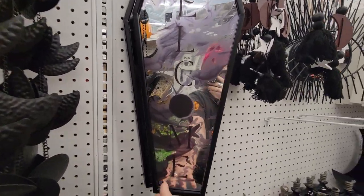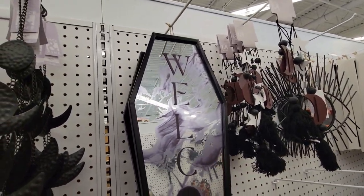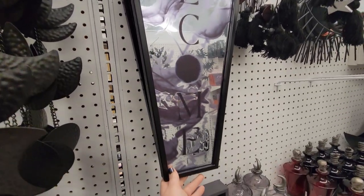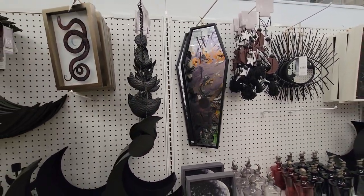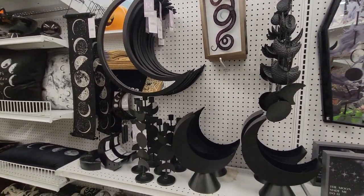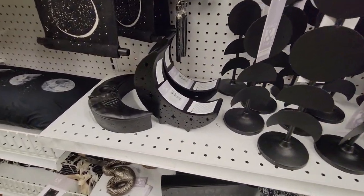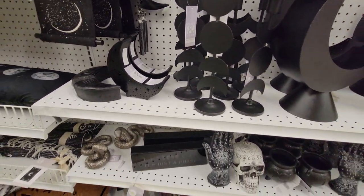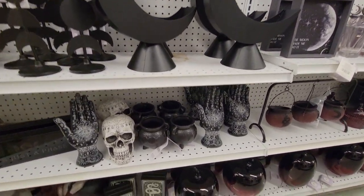This mirror — I'm so sad. I actually came in really wanting this. I didn't know there was going to be that wispy greyness, because it really just looks like dry erase markers that got smudged all over it and somebody didn't clean it. It's just not the vibe. I'm kind of sad about it because I was really looking forward to like a welcome coffin mirror, but I passed on it. I just couldn't get over the grey wispy smokiness.